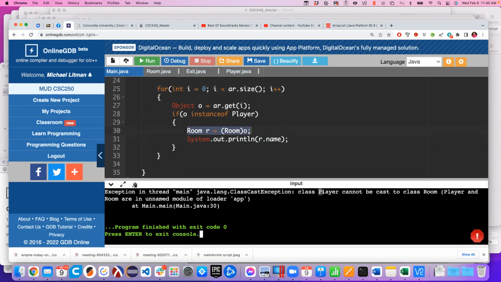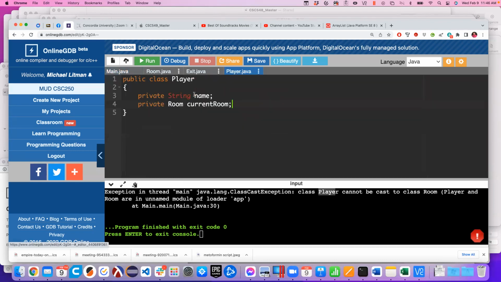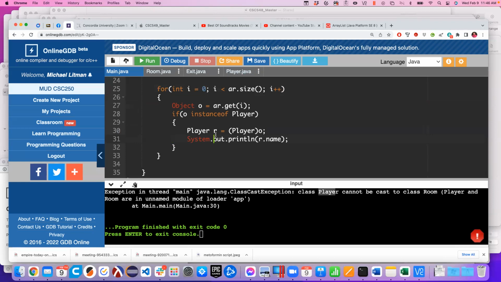So first of all, it yells at us, saying, hey, look, O is actually a player. You tried to turn it into a room. That's not allowed. So we have to say, okay, fine, we'll turn it into a player. Now, looking at player, we see that name is still private. So now we have our player called R. We're going to try to get R's name, but it's going to say, yes, it's a player, and yes, players have names.